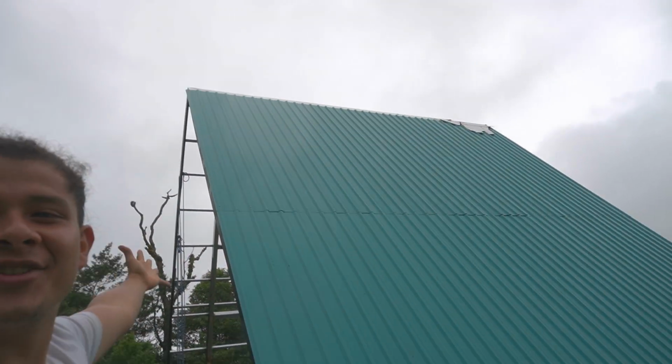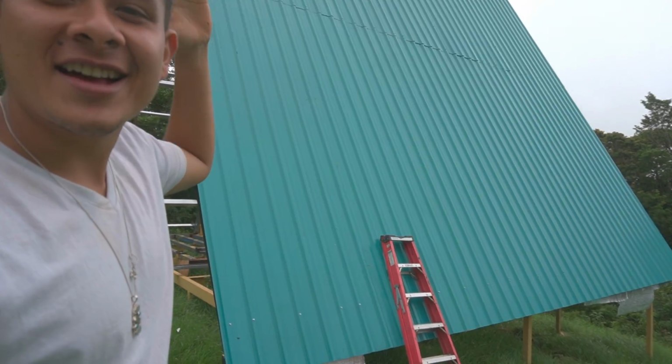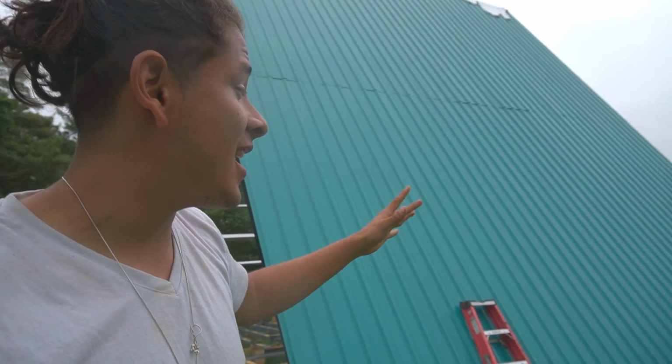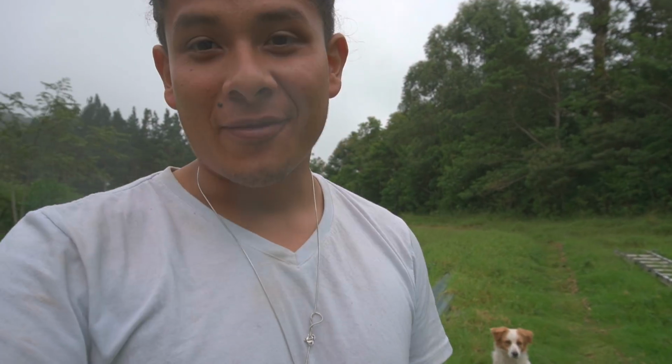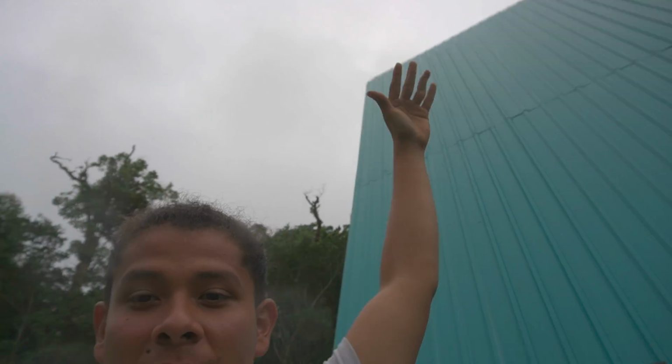We have done it. Check this out. One entire side of a roof is ready. It's there. It's there. We did it. We did it. Now we just gotta focus on the other side, and also we need to put something in the very top of the roof so that it's gonna connect the 2 sides of the panel sections, and it's gonna prevent the water from getting in all the way in the top. This is crazy. This is good. We're doing a great progress.